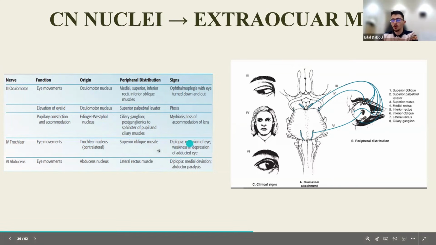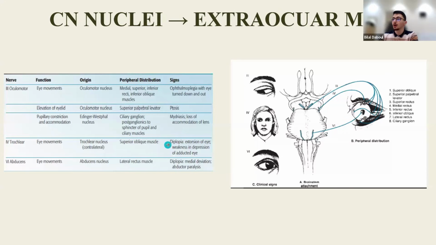You would have double vision. In all, you would have double vision actually, and you would have weakness in depression of the adducted eye. So if you ask the patient to move his eyes downwards after adducting, or medially deviating, the eye, he would have exacerbated or worsened double vision. So yeah, again, most importantly, can't see the floor, so can't read a book. The patient would face difficulty going down the stairs.